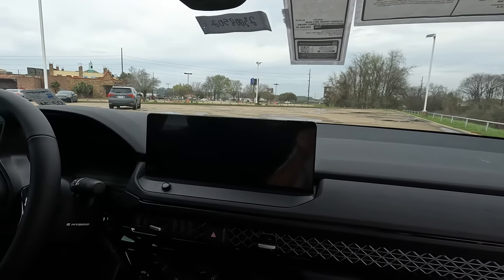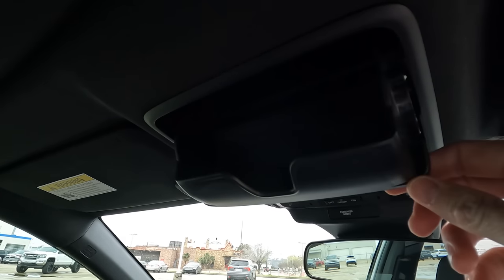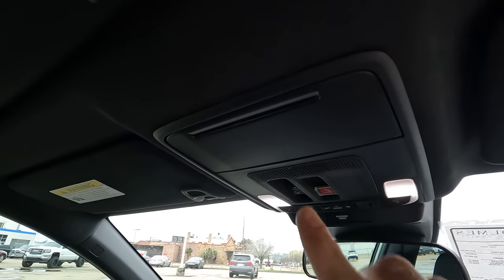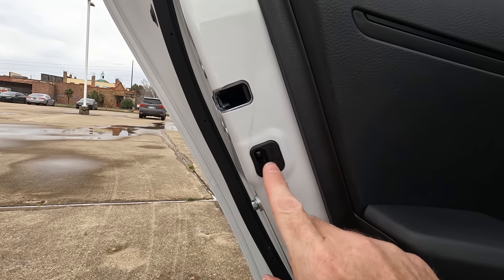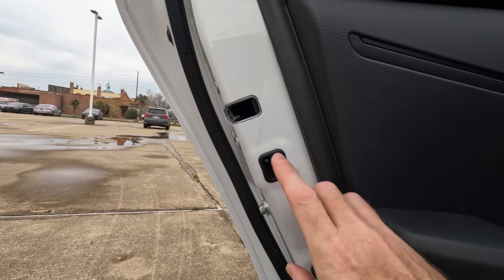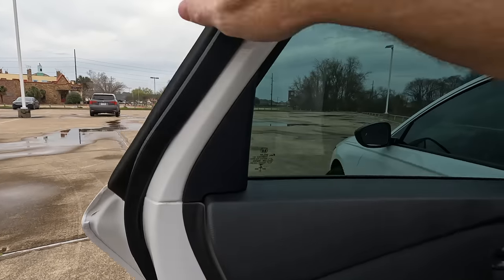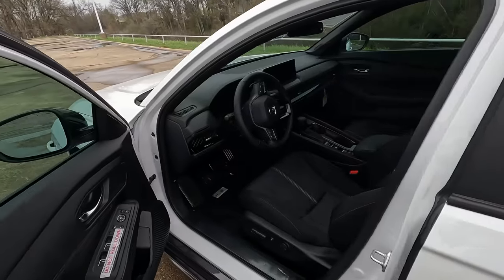There are some big changes from the driver's perspective. There's no conversation mirror, but I'm glad there is a sunglass holder — more and more carmakers are doing away with those. Child safety locks are still activated from the rear doors themselves; there's no button on the driver's door panel. When the switch is in the up position, they're inactive; in the down position, they're active. Nothing new for these Accords, but good to know.